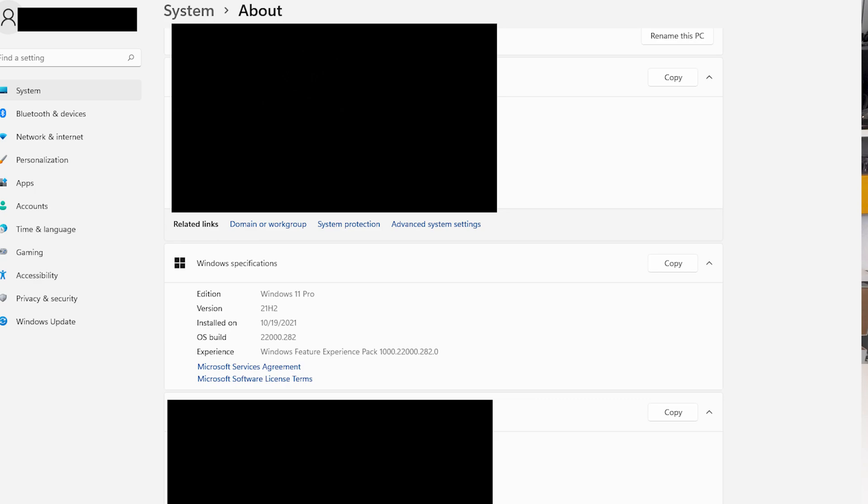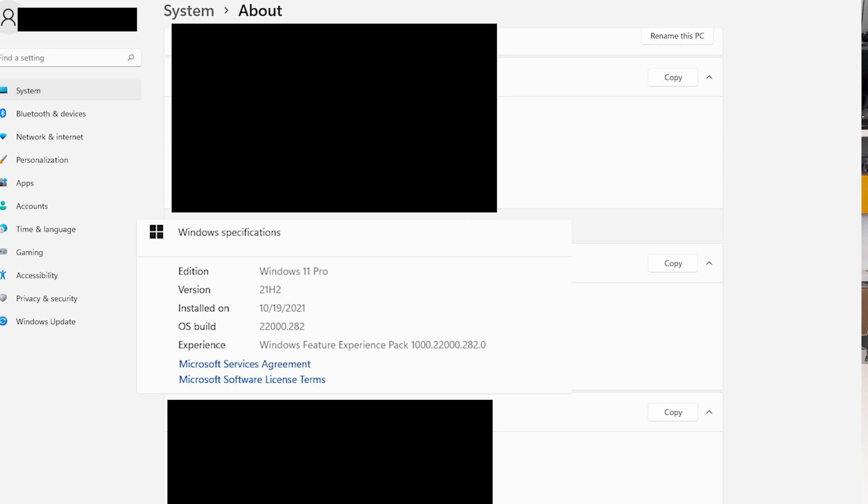Fairly bold claim considering their recent track record. They said their latest beta patch for Windows Insider — the 2.82 patch — actually not only fixes this problem but makes it run better than Windows 10. I set out to test that they're full of it, so I downloaded Windows 11 again and joined the Windows Insider program, which is currently the only way to get this build, although it will be released officially in the next couple of weeks. If you want to check your version, it's in the About section under Settings in Windows 11. I'm running 2.82, the one that supposedly fixes all the issues.